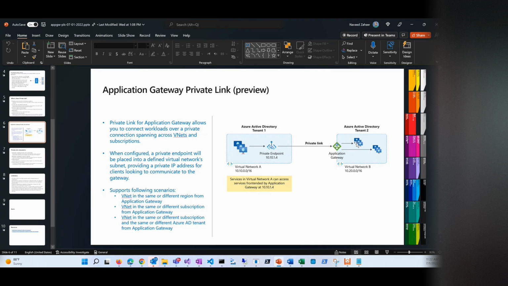And there may be other services that you have come across which natively, or maybe a third party service, do not support private endpoint, and you have customers who want to access it over a private endpoint. Now you can securely run application gateway, put that service behind it, and allow access to that service over a private endpoint through application gateway.